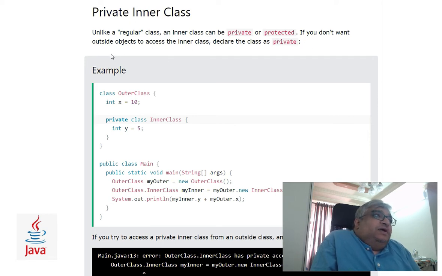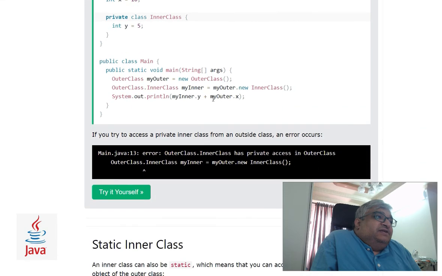If you don't want outside objects to access inner classes, declare the class as private. So if you try to access a private inner class from an outside class, an error occurs, as we can see in this example. OuterClass.InnerClass, the inner class is private, so we are not allowed to create an object of the inner class if it is private.